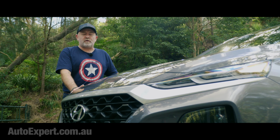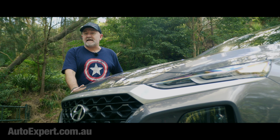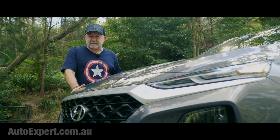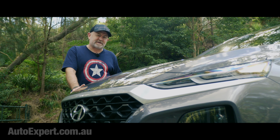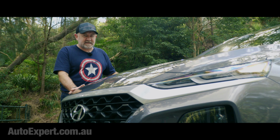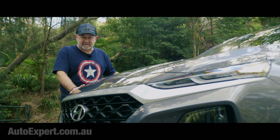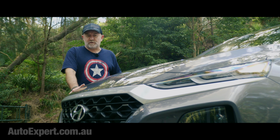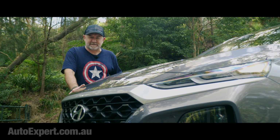Safety is very important to the buyers of cars, and it's hard to have a shot at them for that. Santa Fe Active, very well equipped on that front. You've got your autonomous emergency braking with pedestrian and cyclist detection, rear cross traffic alert, blind spot monitoring, lane keep assistance. There's a reversing camera in every model as well. It's easy to forget that the buyers of base models are often second-class citizens on safety, but that is not the case here.